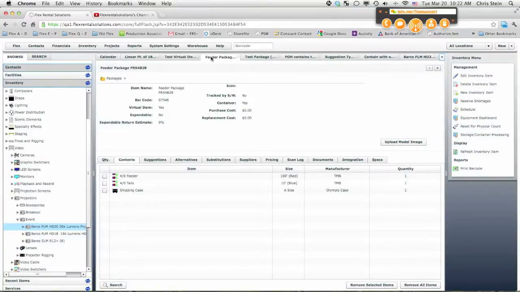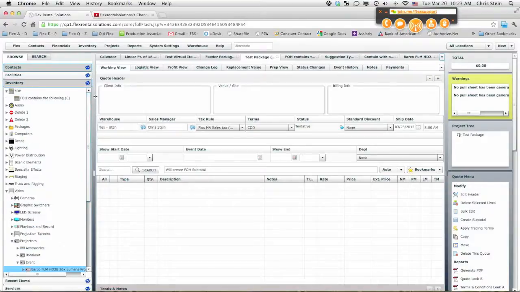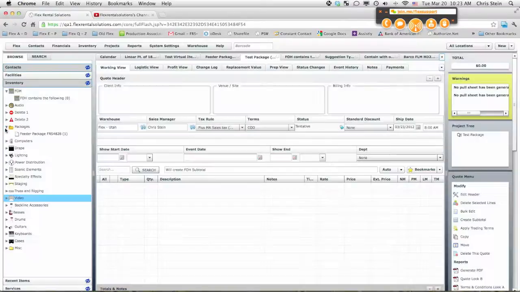So let's return back to this package setting. So here we are with our package. This is what it contains. And let's go to a job that we call test package. And this is on the newest version that is in QA support right now. So we are in a version that is not released as of yet. We're hoping to release it this week, but is going through final QA testing to make sure all of our bugs are found ahead of time and make sure it's working well.